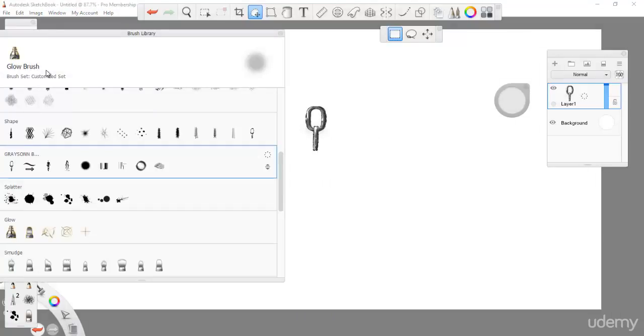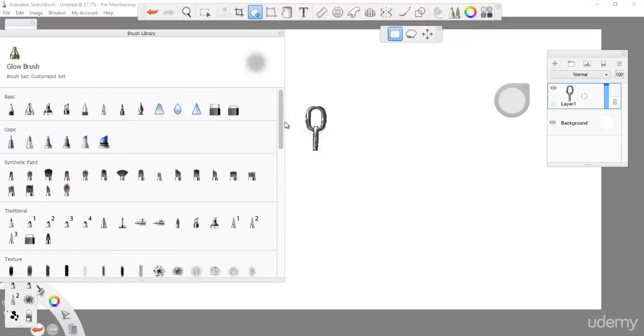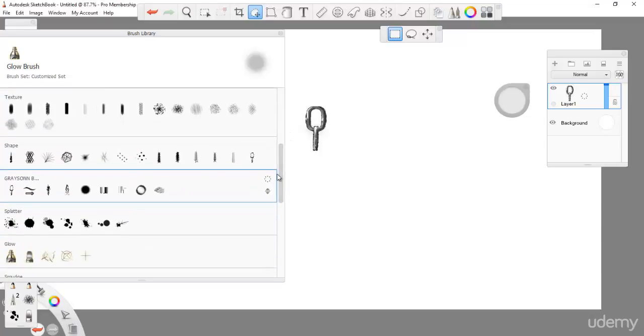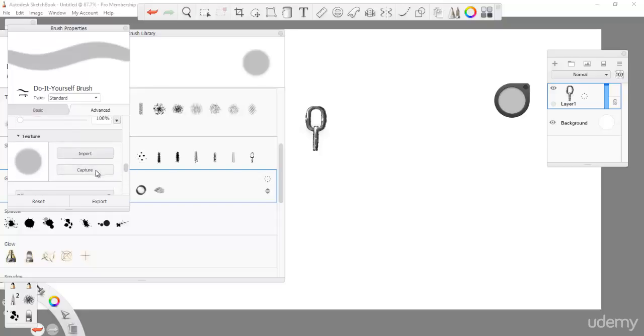And now what I want to do is go back into my brushes, go back into my brush library. Now if you did not create a new brush, it'll still be over there. So we're going to highlight this. Make sure that you're on the Advanced tab. You're going to go down, and right here where it says Capture, you're going to hit Capture.